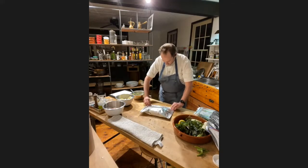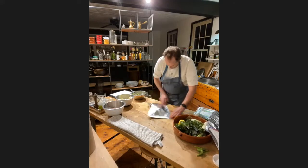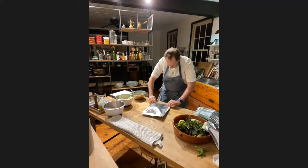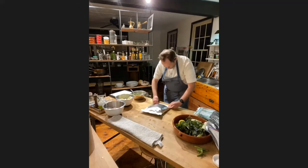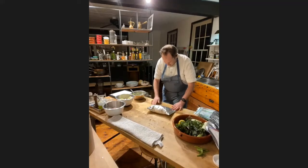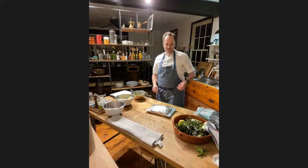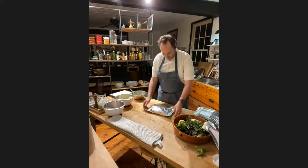Now we're going to go back over, do another fold in the front, pressing it down, keeping an eye on the back, pulling it as needed. 1 more fold here, 1 more fold here, and then 1 more fold in the front. Okay. Now, if you've done it right, you've also trapped air in there, and that's kind of what you want. It's almost like a little Pop-Tarty looking thing.